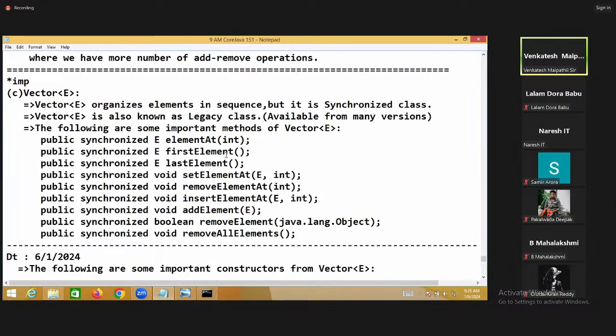You had it: some element at first element, last element, and so on.